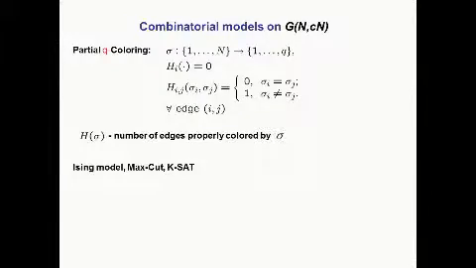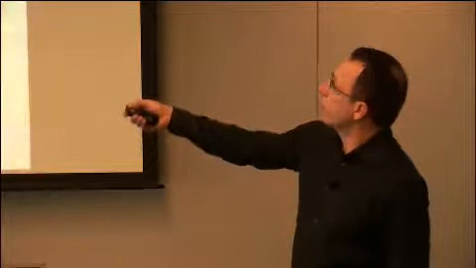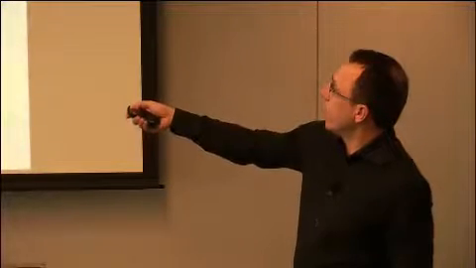Okay? And then you can do it for other types of models. There is the Ising model, which is one of the most favorite models in statistical physics. You can also talk about the max-cut problem here. You can encode by sigma whether nodes are on the left or the right, and then count how many edges go across the cut. So max-cut would be an example of this. K-SAT would be sort of an example of this, except I need to introduce hyper-edges instead of edges. Good.